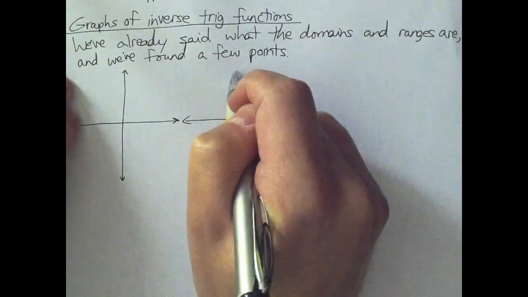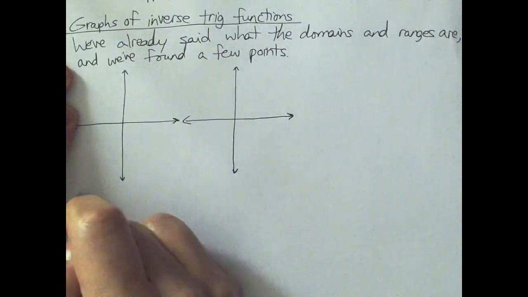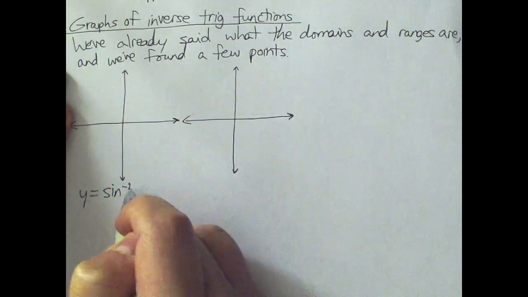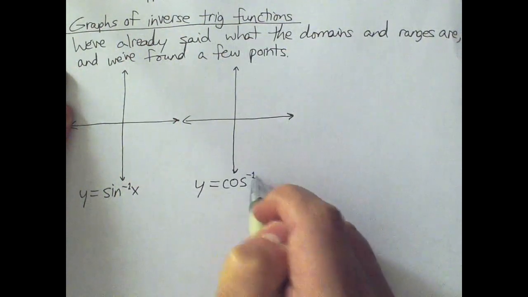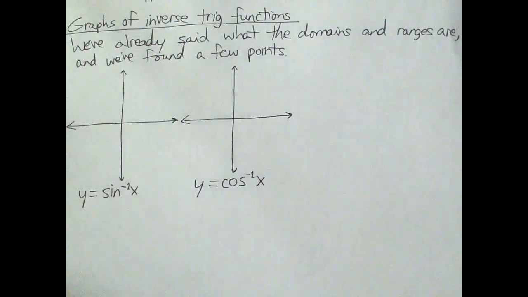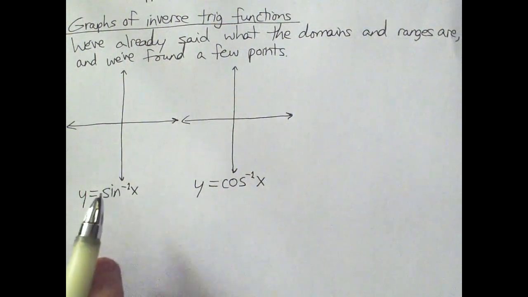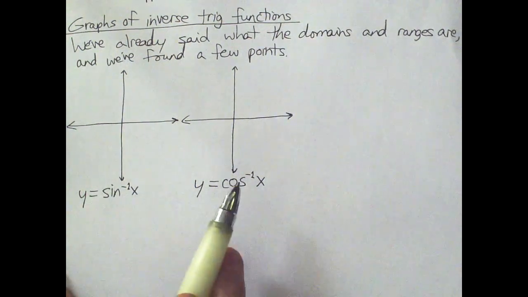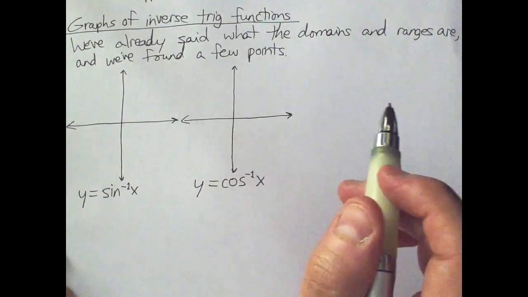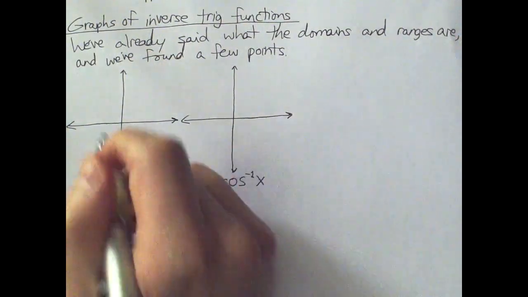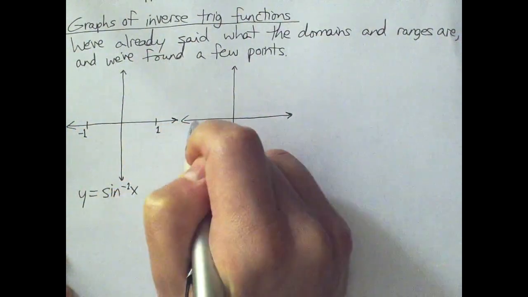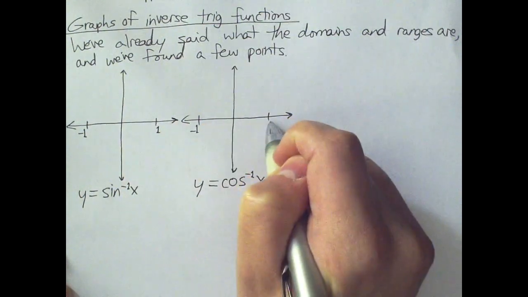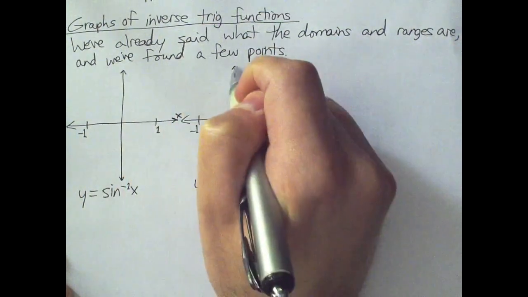Let's put sine and cosine near each other. So this is going to be the graph of inverse sine, which we didn't really draw earlier. Earlier we drew sine x and cosine x, and then we restricted the domain, but we didn't really draw a picture of the graph of inverse sine or inverse cosine. We've said about both of these that the domain goes from -1 to +1. So when I draw them, that's as far out as x needs to go.